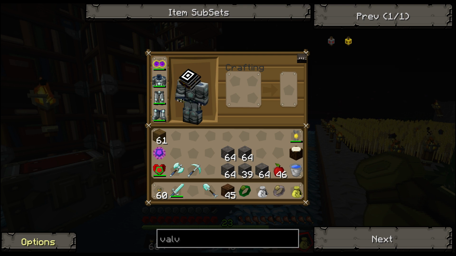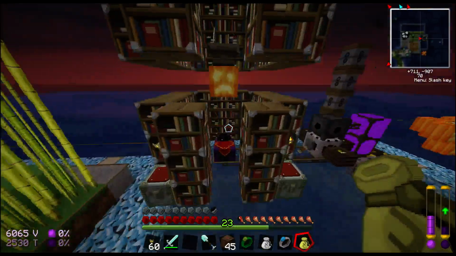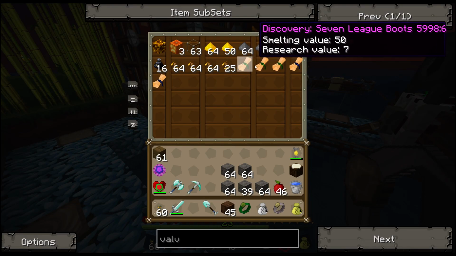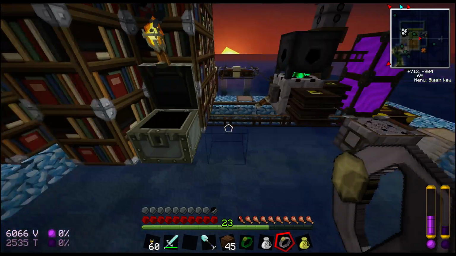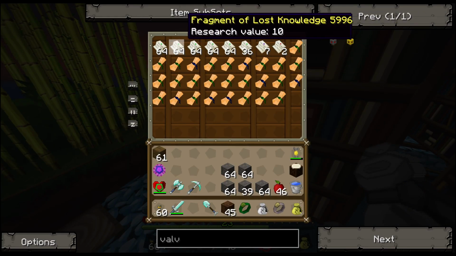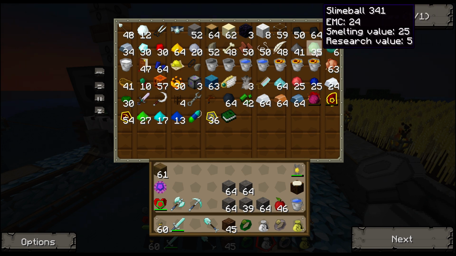I don't want to start researching Brain in a Jar just yet, because I'm concerned that I will lose too many of them until I... actually, I could use certain things as research boosters. These are research value of 7. Not really that much. How many were pumpkins? Well, that's jack-o'-lanterns. Pumpkin is research value of 2. That's really nothing. These are all 7. These are all 10. And Ender Pearl research value is 8, so that's nothing.